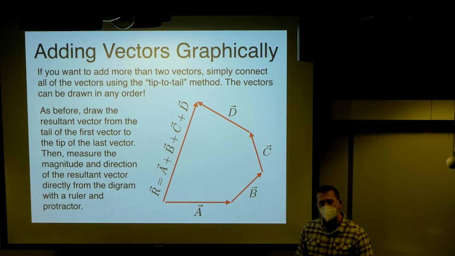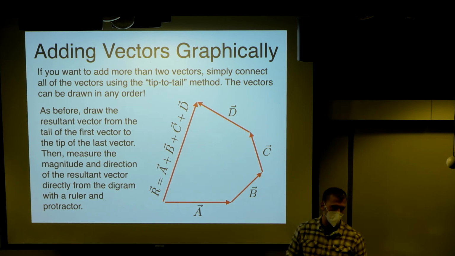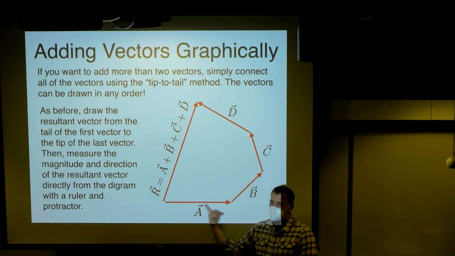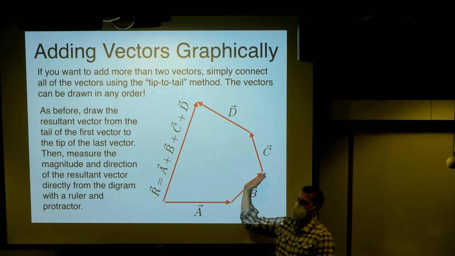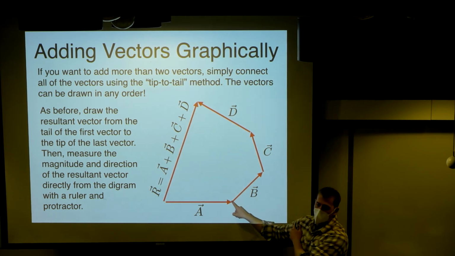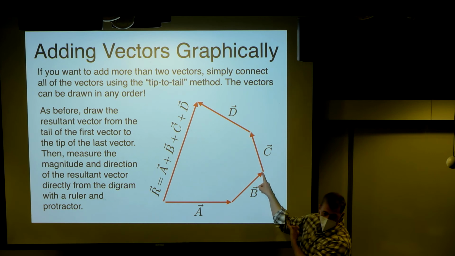Okay, so again, this is just a random example. The exact way this looks depends on the situation. But let's say we have vector A pointing to the right like this. So we'll put that on the diagram to start. And then let's say we have vector B pointing into the first quadrant like this. It's connected tip to tail with vector A. See that? Then we have vector C, that's our next one.